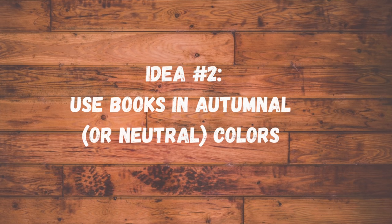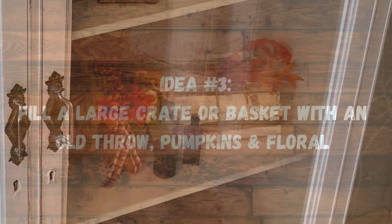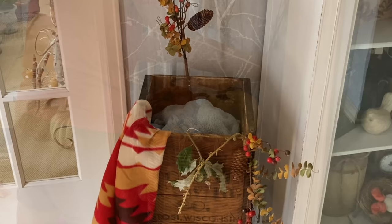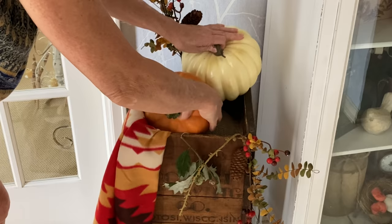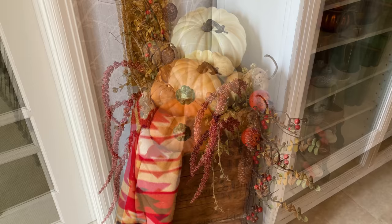Look through your books and see if you can find some that come in autumn colors. These look great grouped together on a bookshelf or on a tabletop. Make use of your old plastic pumpkins by creating a pretty display in an old wooden crate or a large basket. I put a big bath towel down in the bottom of my crate to fill up most of the space and then covered it with a little burlap so that you wouldn't see it. Then I added my plastic pumpkins, some Dollar Tree flowers, a couple more stems from that Hobby Lobby branch, and a throw blanket that I got for $1.99 at the thrift store.